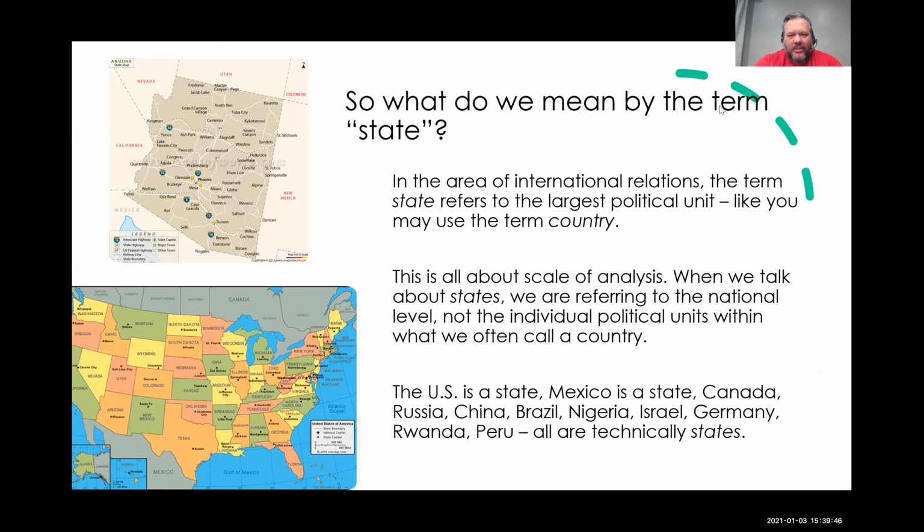When we talk about a state, this is our first term. What is a state? Being here in the U.S., whenever we hear the term state, we always think like Arizona is a state, and California, and New York, and Illinois, and Florida. For us, that's true. But when we're talking about political geography and global politics, a state is the term that's used to define what we would kind of call a country. In international terms, Russia is a state, Canada is a state, Germany is a state. It's a legal definition.